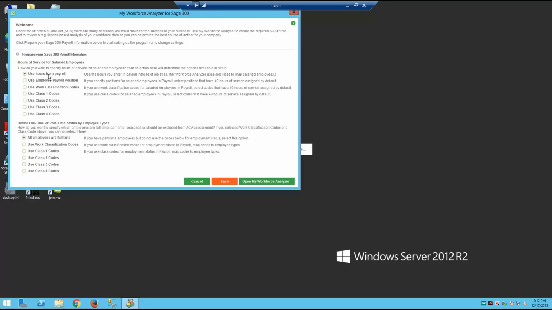Most of the time, that's probably what you're going to be using, unless you are using class codes to help you define codes for salaried employees and things of that nature. So if you want to go back and create a class code and assign that to your employees based upon whether they're salaried employees or what type of employee they are, you can do that.